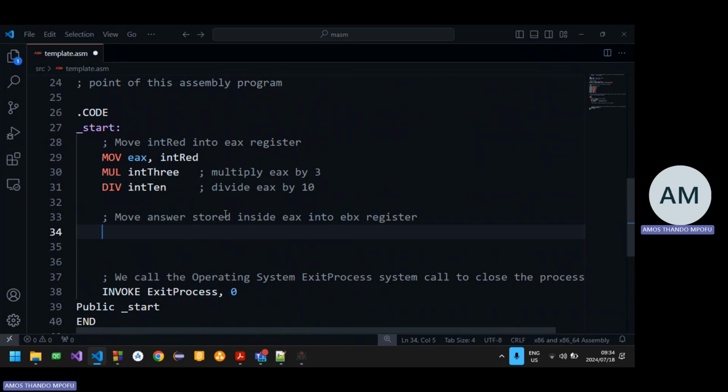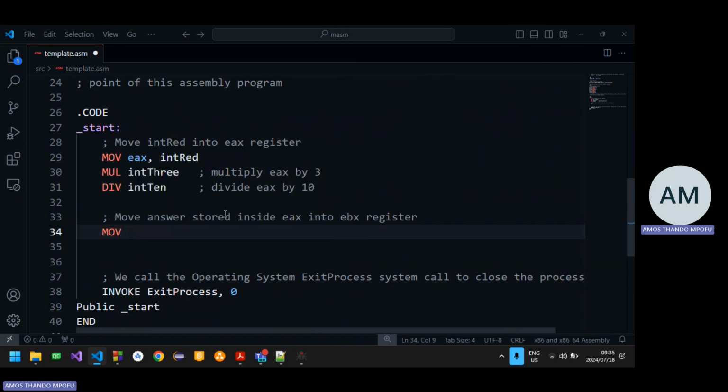But if I try to use a register like EDX, I'm going to have problems because EDX, remember, ends up storing the remainder. So it ends up removing the value that you previously stored if you don't remove it before dividing. So be careful with registers that are currently in use whenever you're doing things like division and multiplication. Don't use those registers to store values because they keep changing and being updated.